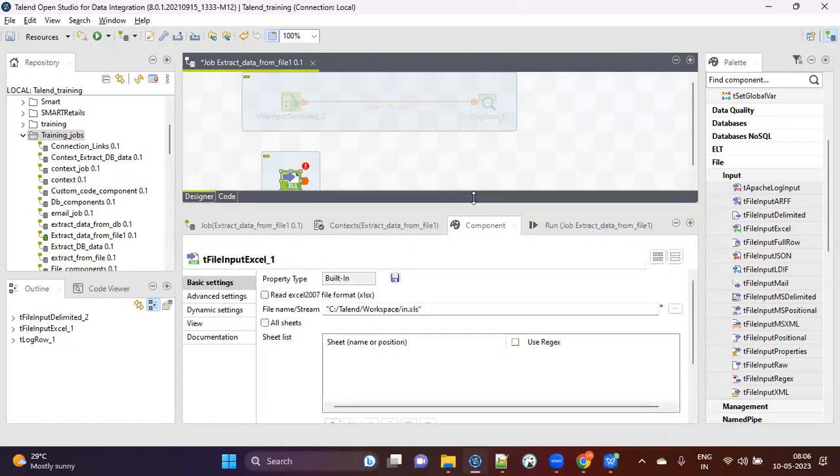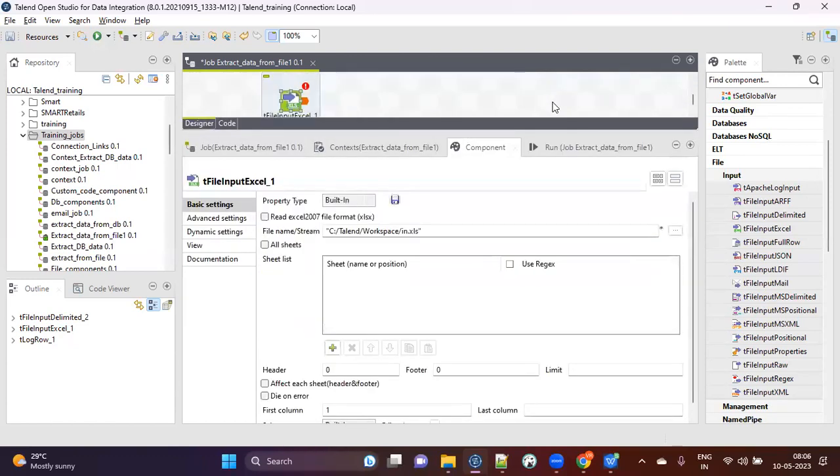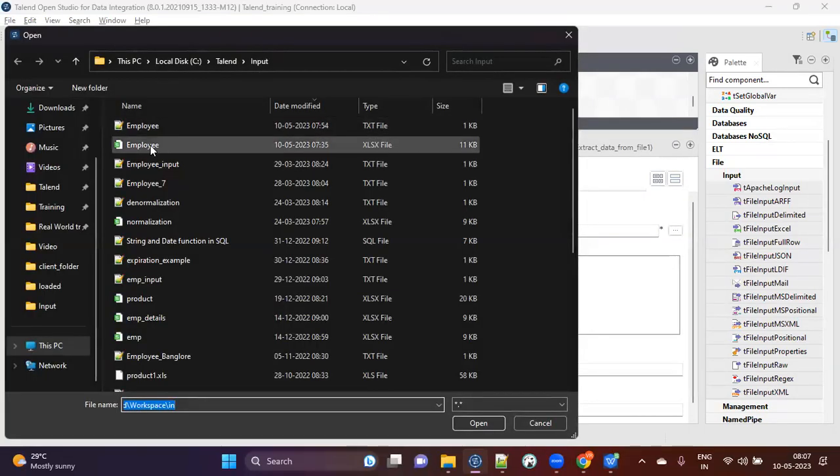Okay. So we'll set this component up. Now we are going to read the data from our Excel file. So again, what we have to do for the Excel file is first find that Excel file. So my Excel file is this. This is my Excel file which I saved at 735. So I created that.